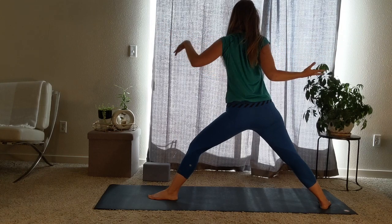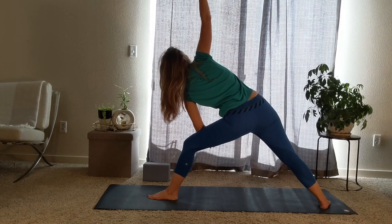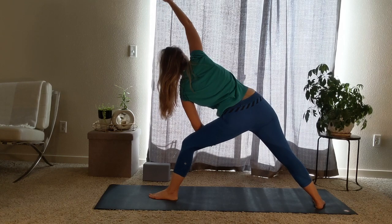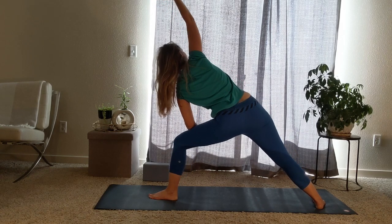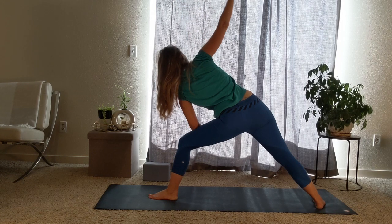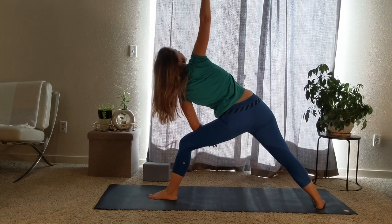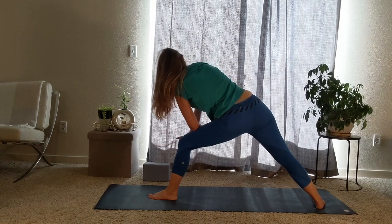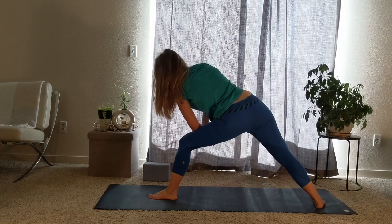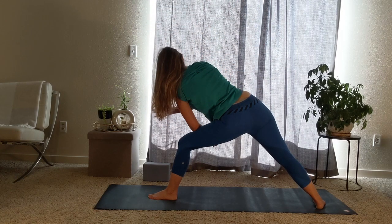And then come to extended side angle. Elbow to thigh, top arm over. Keep the hips in the same plane. And we'll start to circle that lifted arm toward the back. Painting big circles with your hand. If you want, you can even follow the hand with your gaze. Incorporate some neck mobility. If that challenges your balance, let's reverse.